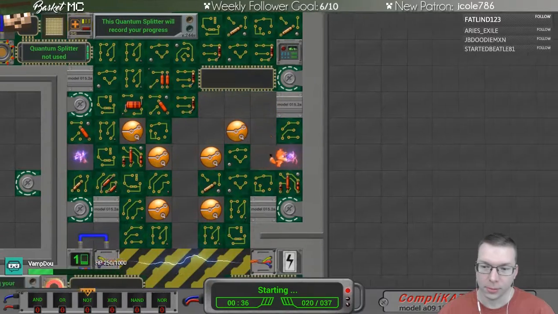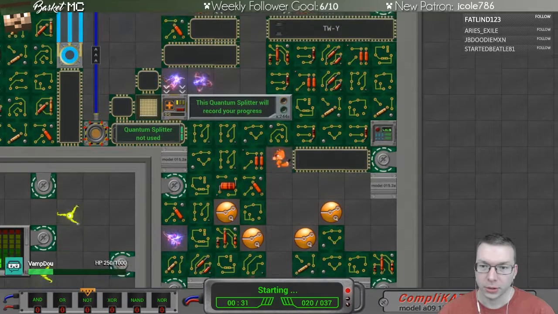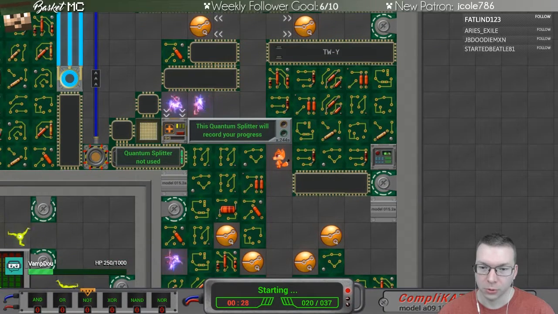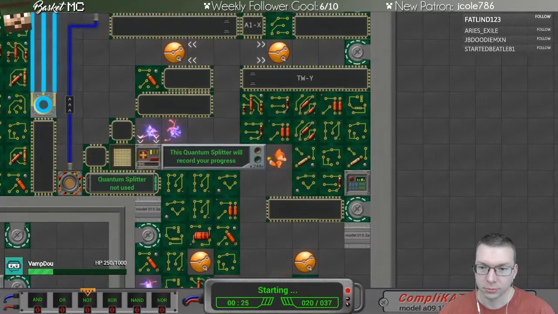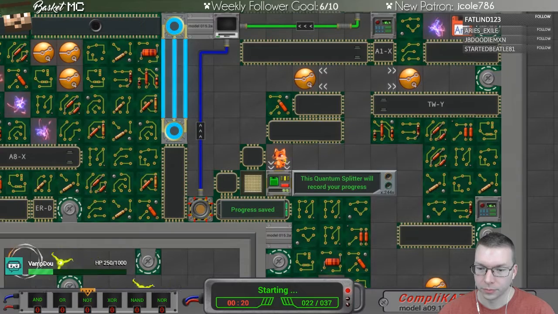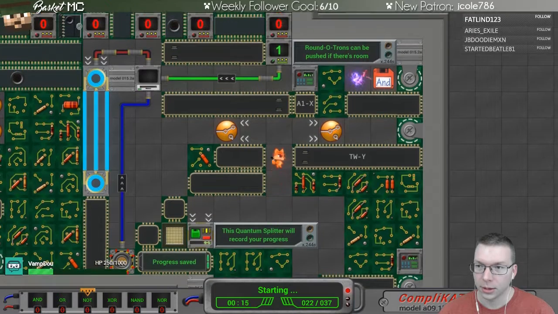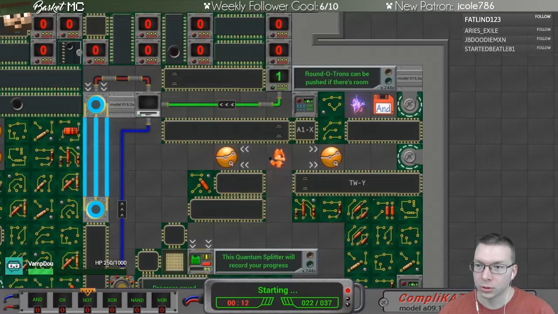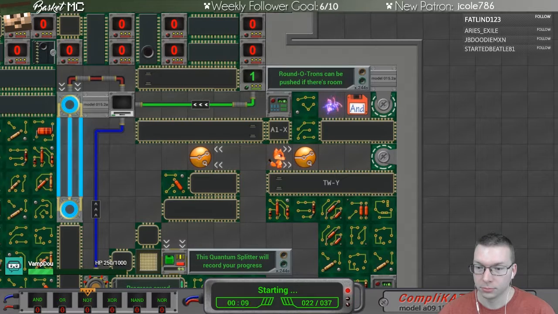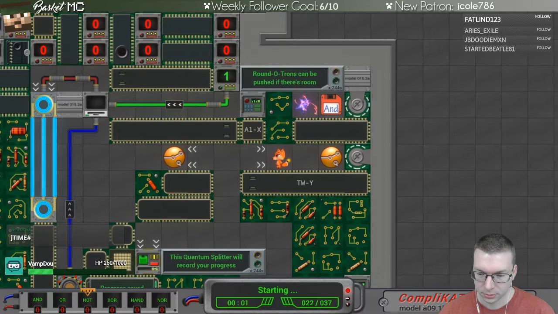Let's get... I don't know. I'm guessing I feel like I want to get those things. This quantum splitter will record your progress. Got it. Let's do it. Progress saved. Ah, waypoint. Got it. Can be pushed if there's room. Interesting. Oh, I have to actually... I can't just interact. What is this? Starting. It's counting down. What happens?